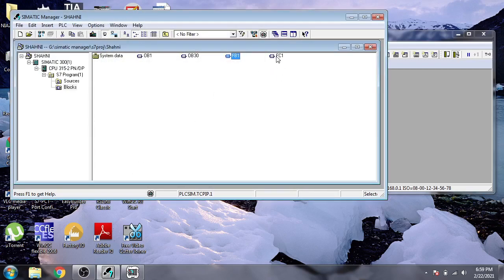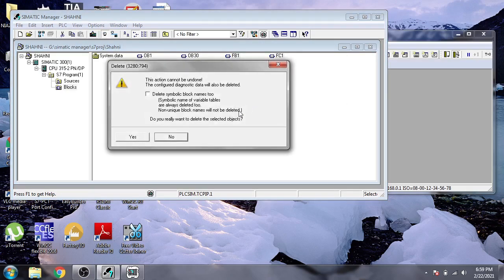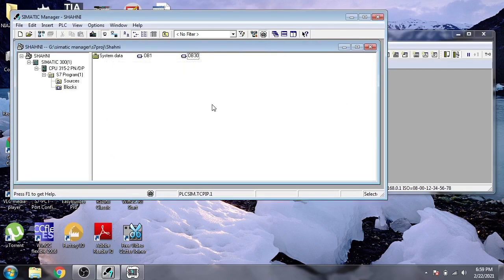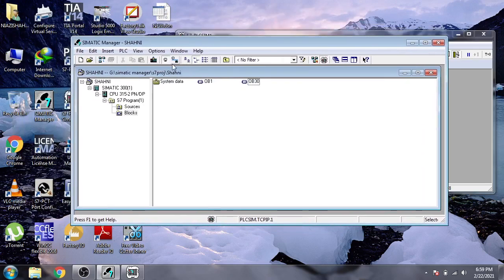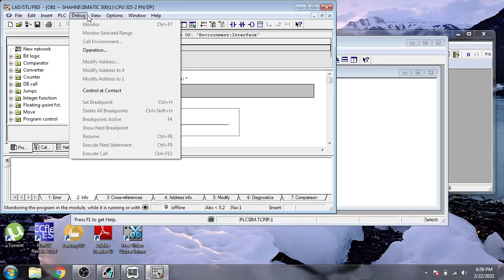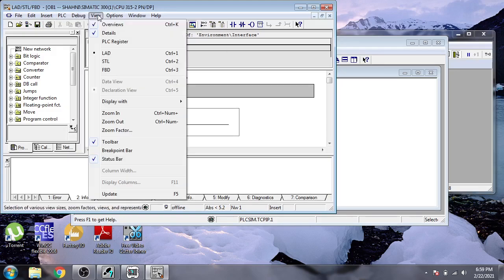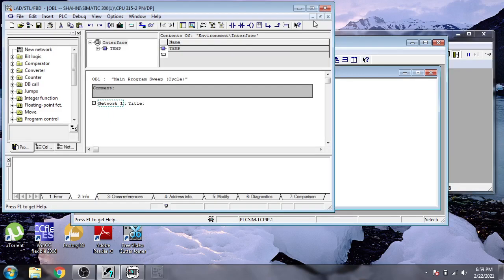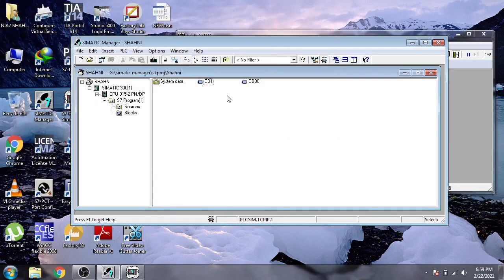So this is how you create an FB in your Simatic Manager, and I think that's it. Just open that and you will save that. And I am just checking where is the compiler. I think there is no compiler there.